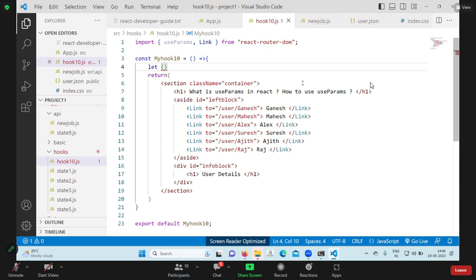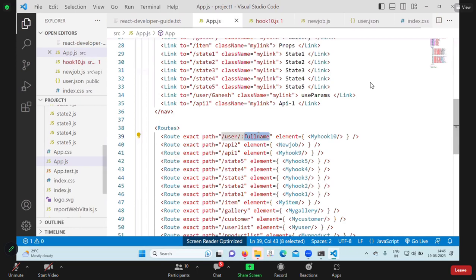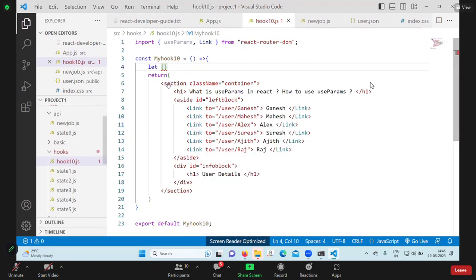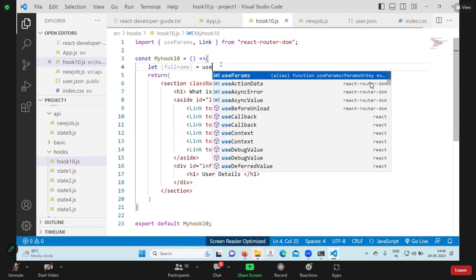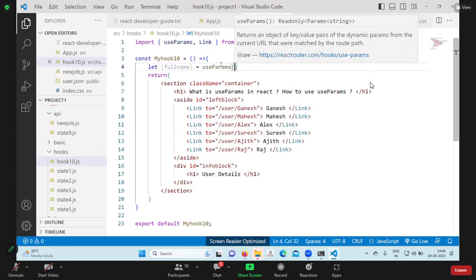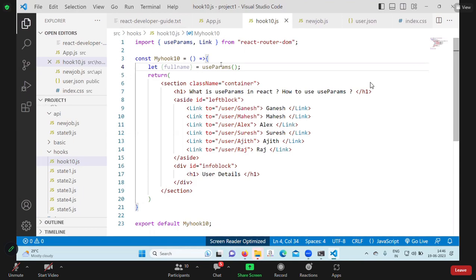What is the variable name? fullName. Here, the variable name is called fullName. So you need to capture this fullName, and it will be captured with the help of use params. It will get captured with the help of use params.